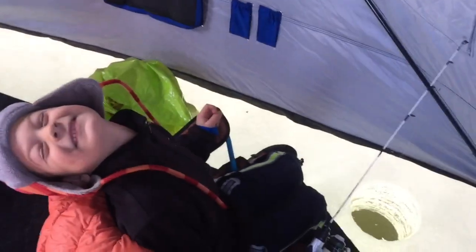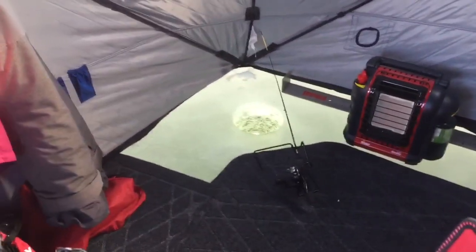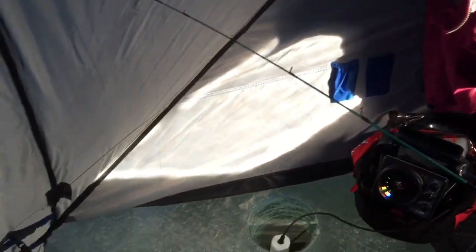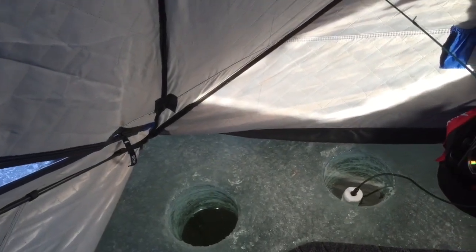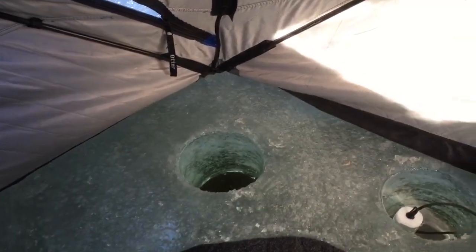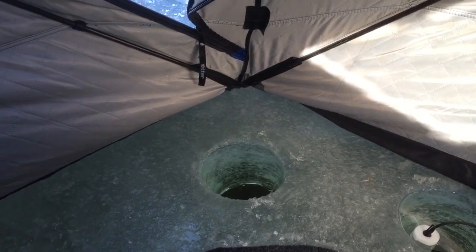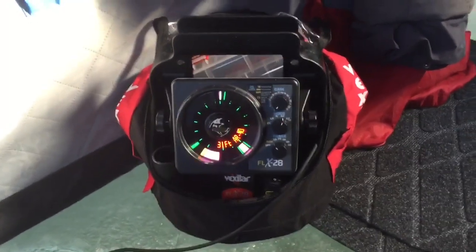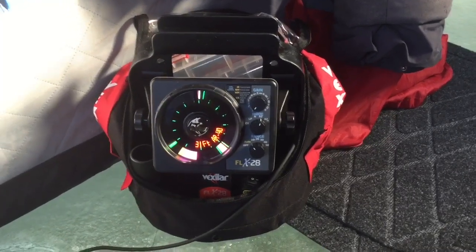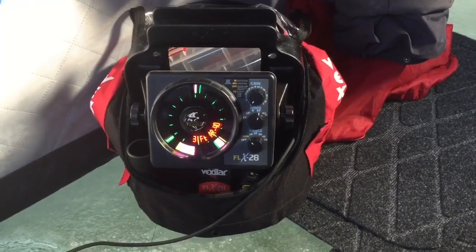Hello Jacob — Jacob is at his hole. I would normally have Juliet right beside the heater but she couldn't come today. And daddy's spot, which would be mommy's spot if mommy was with us, and I would be busy unhooking fish like crazy. I am fishing using the Vexilar FLX 28, which is a war machine straight up out of the apocalypse.